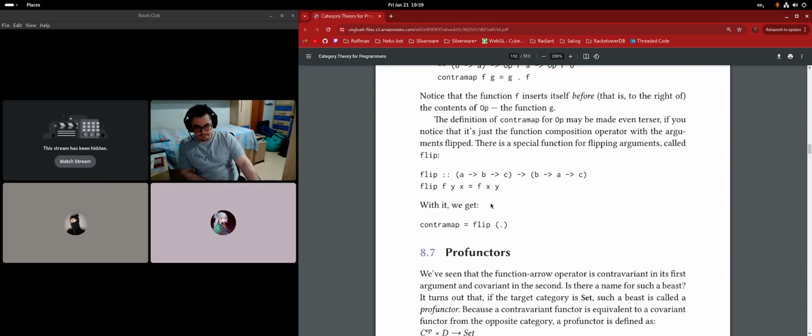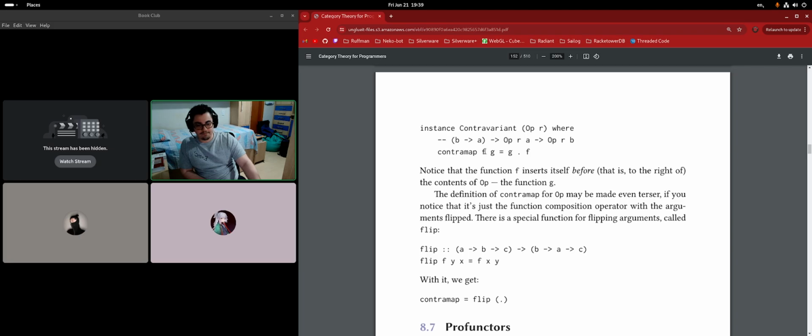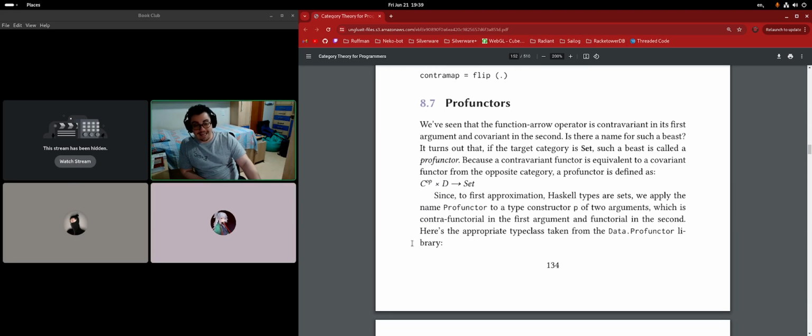So then this is the perfect time to introduce flip, right? Because basically, notice that we have to reverse the stuff that is coming. So if we flip normal composition, we can do that in point-free style. We don't have to list the arguments, which is very handy. And then comes the big boy, the father of them all, which is the profunctor.